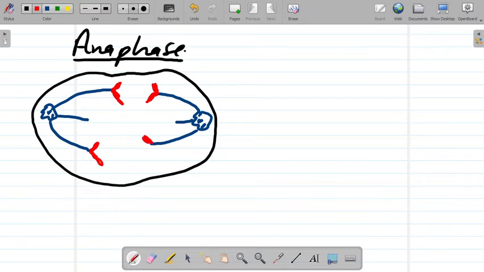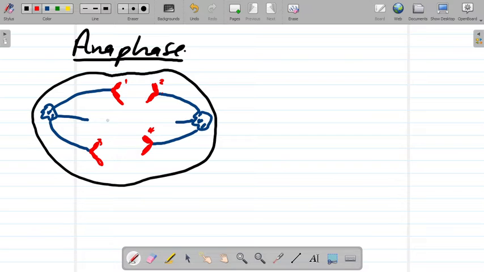Now, look at it this way. I have 1, 2, 3, and 4 chromosomes in one cell. Initially, I had 2, right? How do you count the number of chromosomes in a cell? Simply, I always say, just count the number of centromeres that you see. So now I have 4 chromosomes in this cell, whereas in metaphase, I had 2. Once the sister chromatids are pulled apart to different poles, I count the number of centromeres again and find that I have 4 chromosomes.